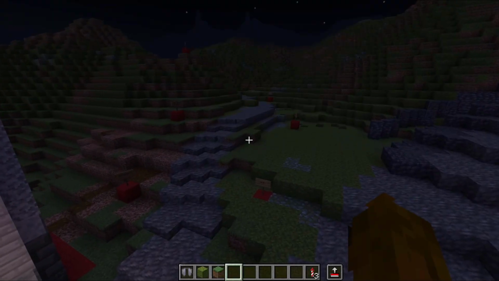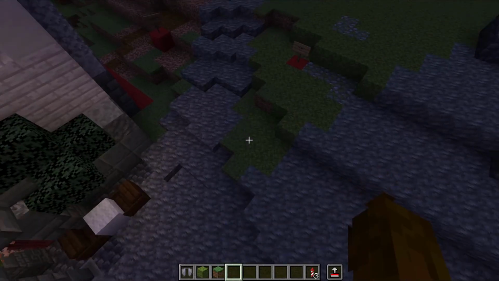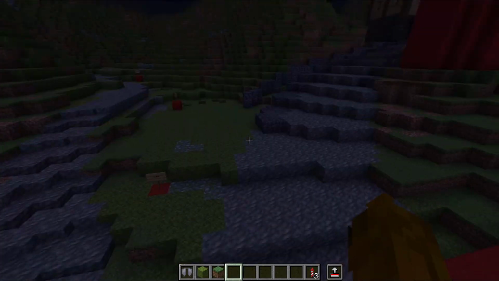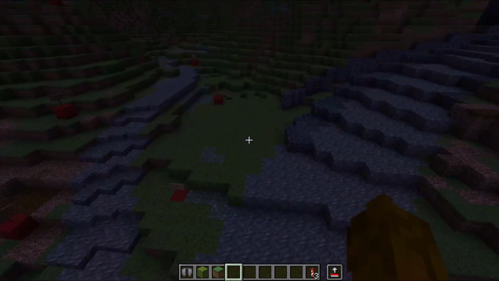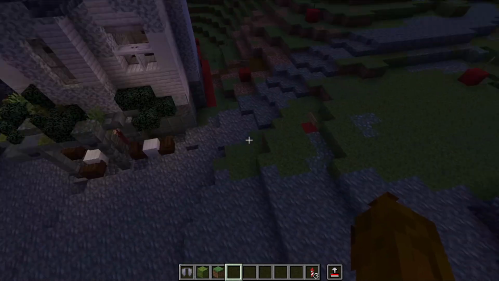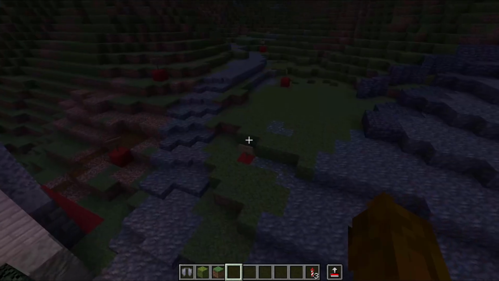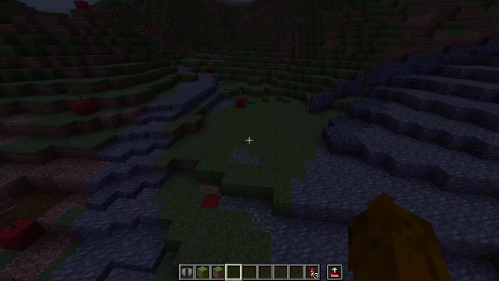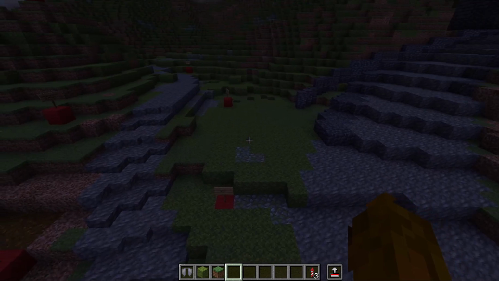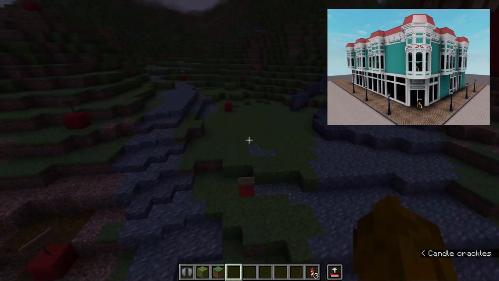So I think we're going to have kind of like a less expensive restaurant right here. And this build is going to be a little tricky because, as you can very well see, it's on a corner right here. So I'm going to go find some inspiration real quick. Alright, inspiration has been found. I'll probably try to slap a picture of it on the screen right here.